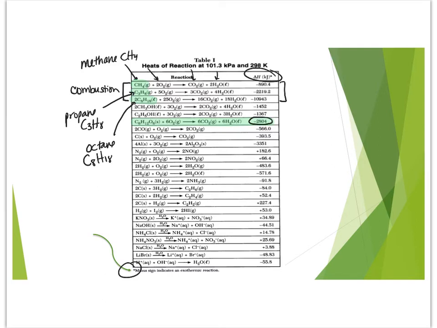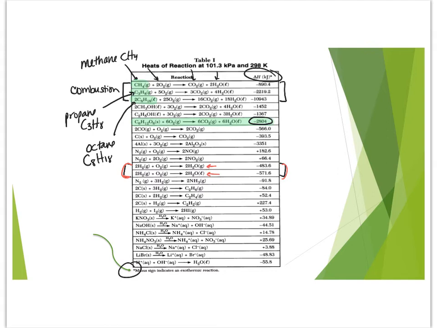So you have a variety here. These two here, I want you to make note of. They both are producing water, but this is producing water vapor and this is producing liquid water. So more energy is given off when you produce liquid water because you have to take the gas and convert it to a liquid, which releases energy.